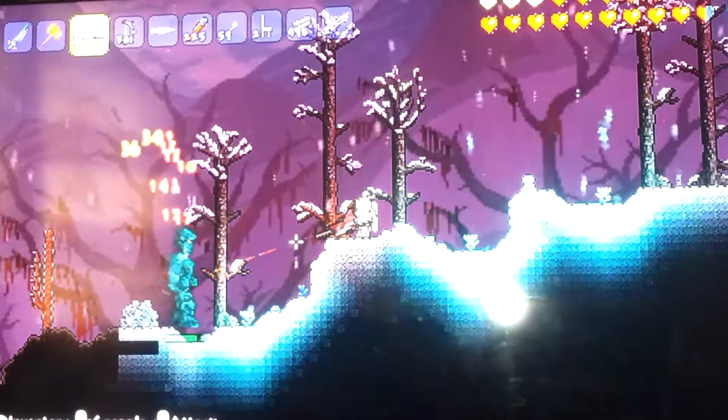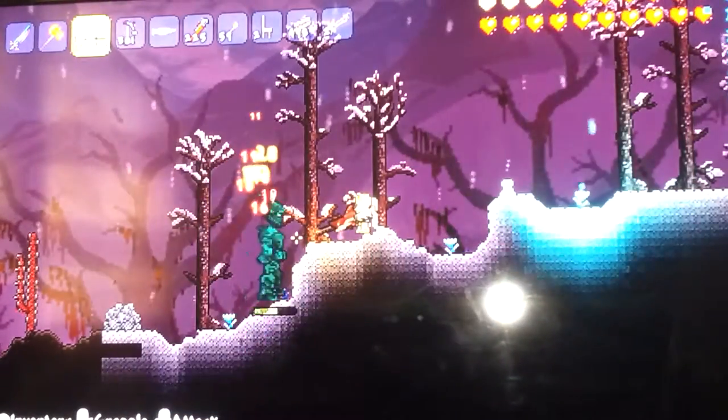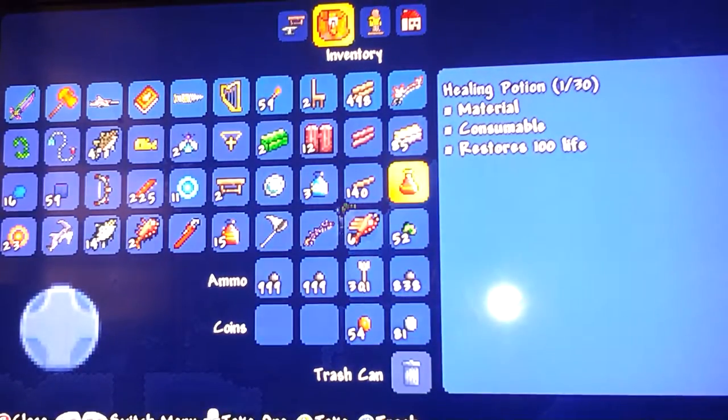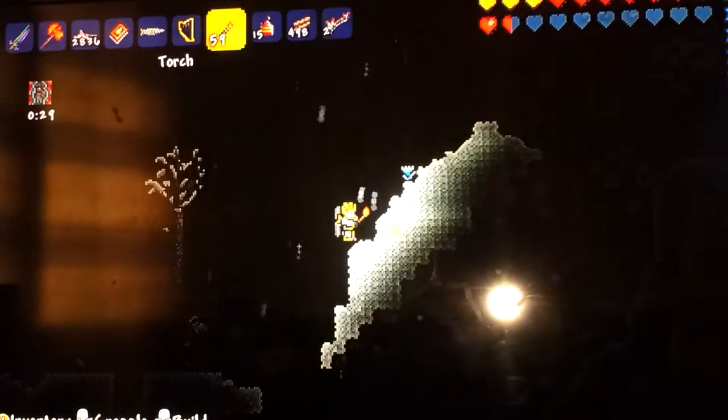And they drop ice cores or ice feathers. They're quite rare. I need to get magical harp. I'm scared of ice golems. They look freaky, don't they? Why has it suddenly gone all dark? That was so close. I need my golden shower and a healing potion if I got one. Yep, I have. And a torch, definitely. I've got that. So dark. Now he's glowing. Okay.